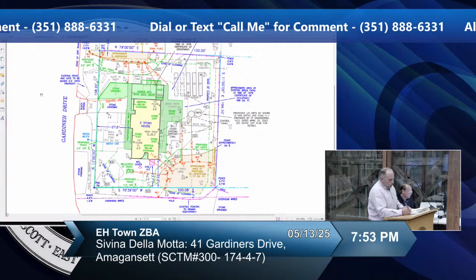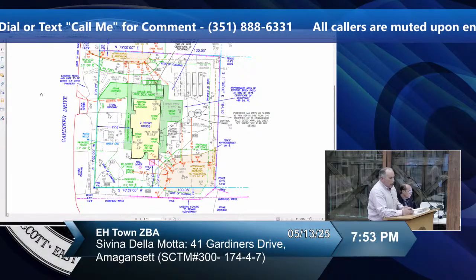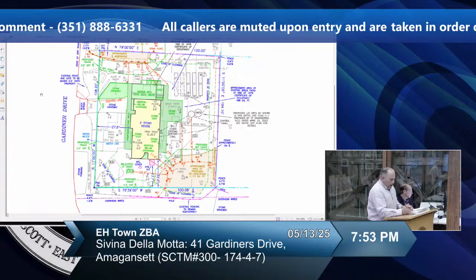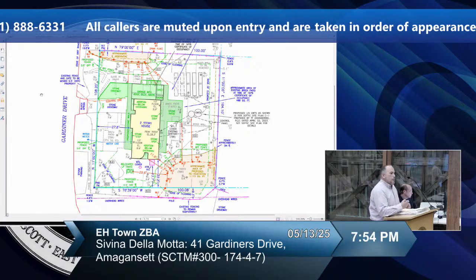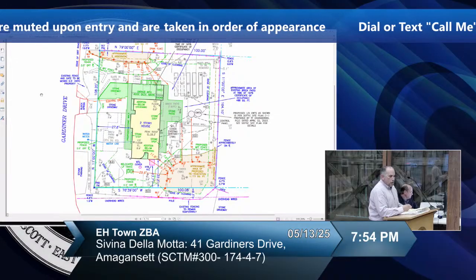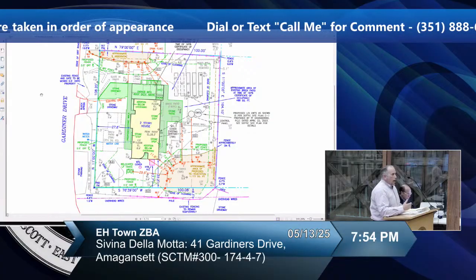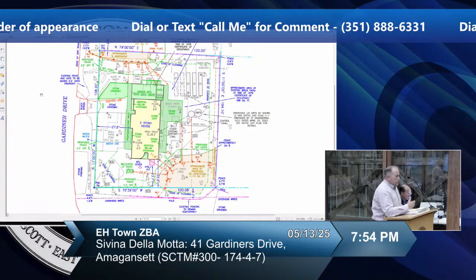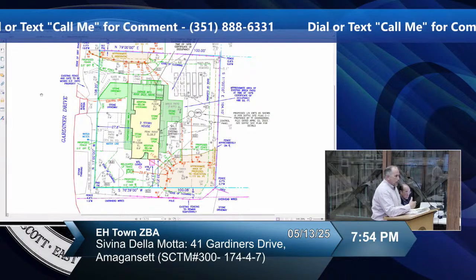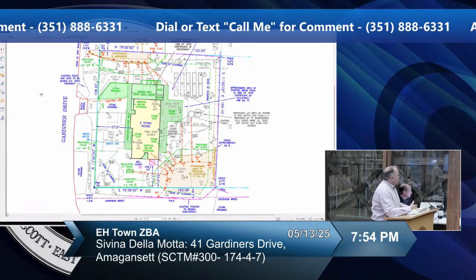The application proposes to remove a number of appurtenances or accessory structures and construct an attached garage with a roof deck on the north side and patio. These setback variances are pretty substantial. We have a 100-foot wetland setback for structures. This application is requiring variances between 80 and 90%. And in pretty much every regard, everything is getting closer to the wetlands than exists now. You can see the proposed structures are shown on the survey in green.